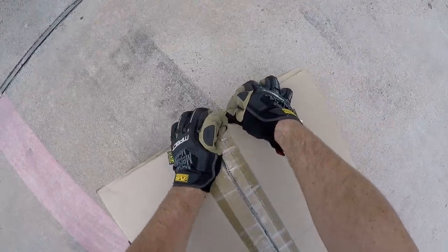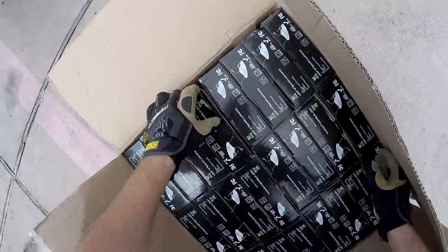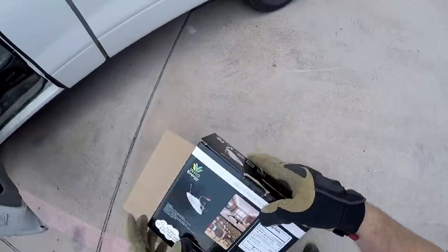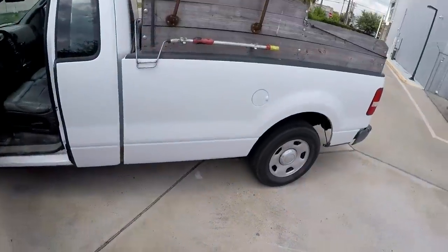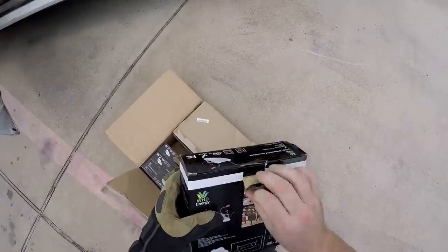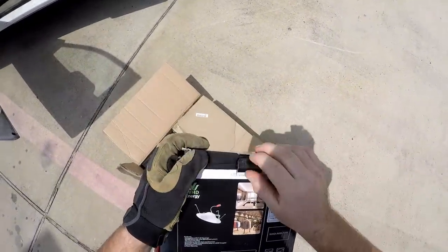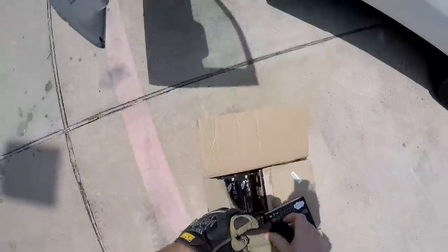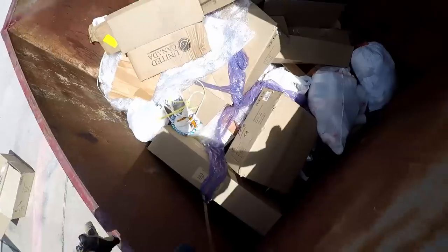Where's my blade? I didn't bring my blade. Oh, are they all empty? No, it feels like they're in there. Yeah, sure is. I think there's another box or two in there. Let's go in and investigate. Try not to crush it.